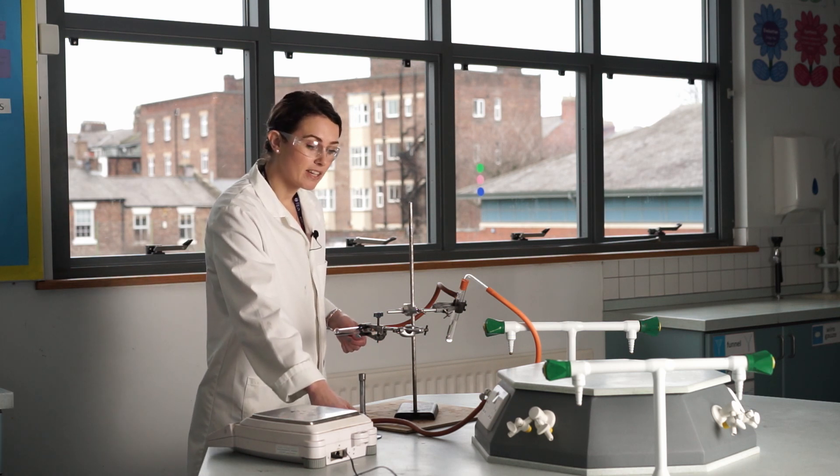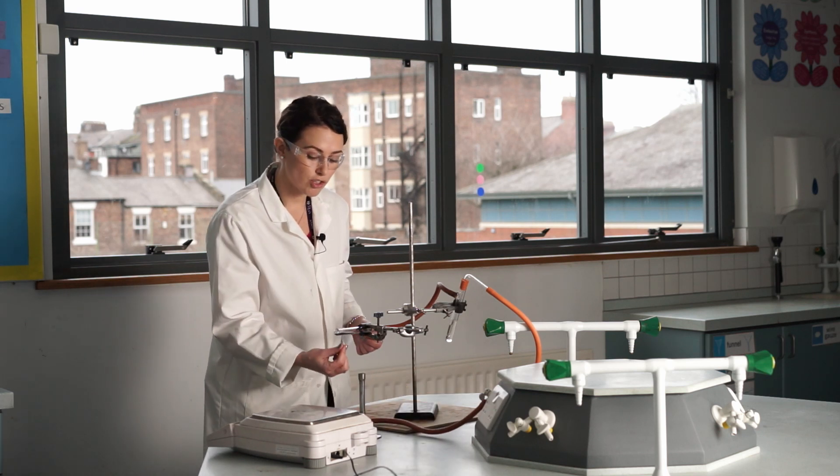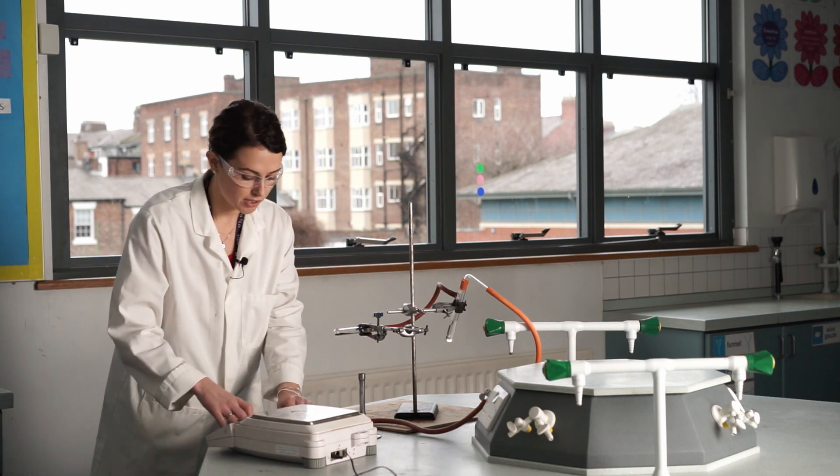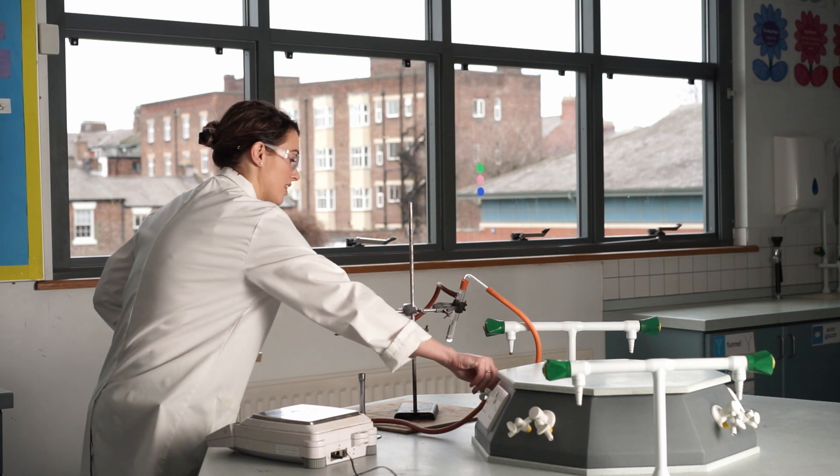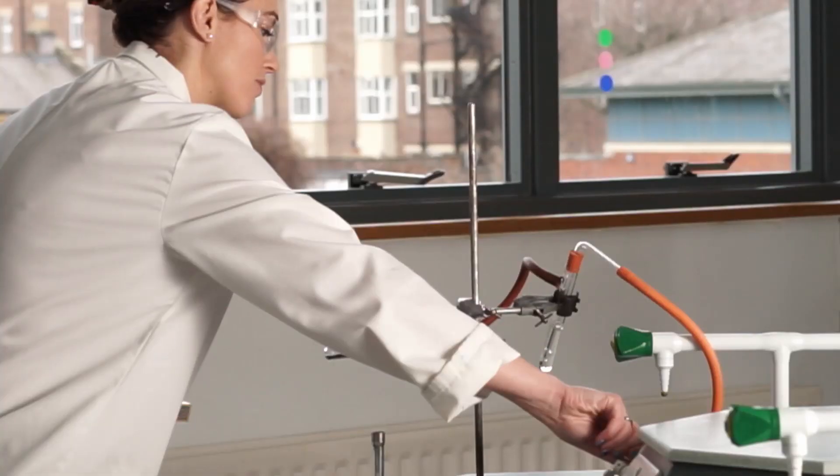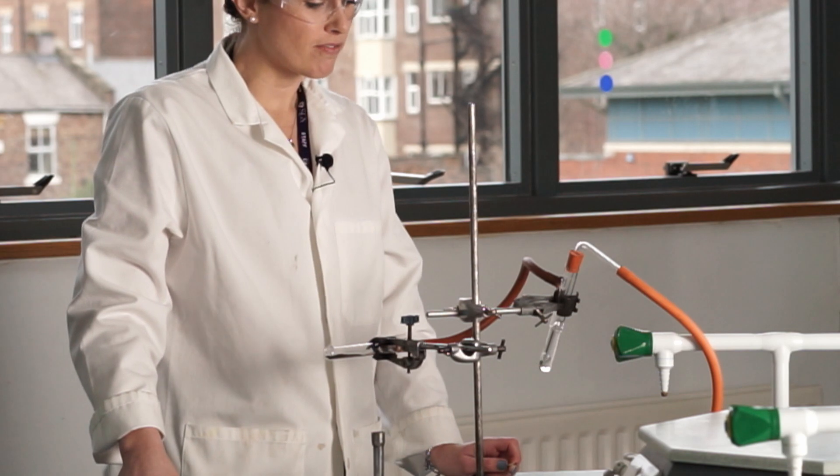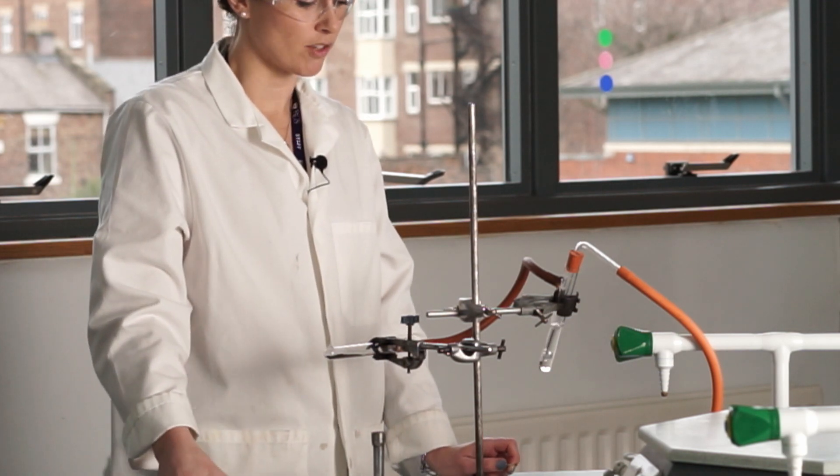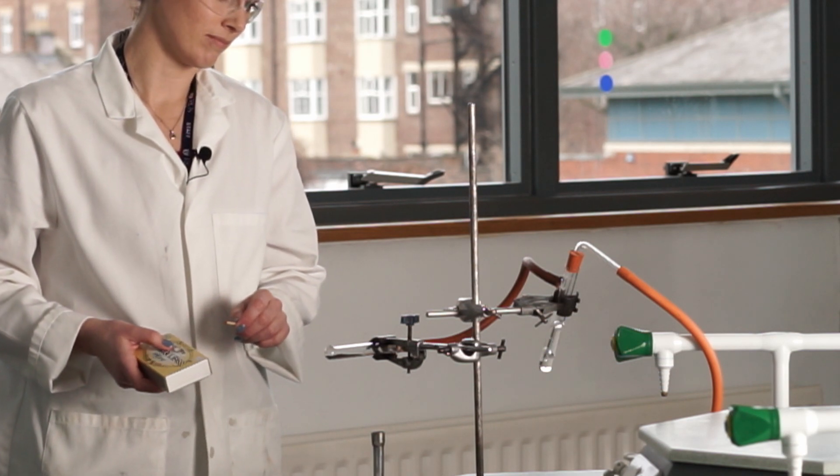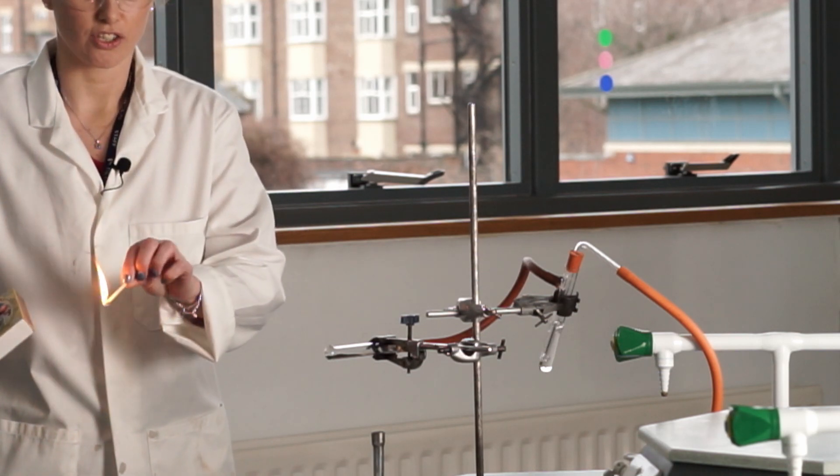I'm then going to light my second tube from the gas tap here to this Bunsen burner. And I'm going to use this to strongly heat the copper oxide to try and reduce it. So, let's go. I'll turn the gas on here. And we can see already those bubbles coming through the methanol. So I've got a nice steady flow. I reckon maybe five seconds gone already. So we'll wait another five.